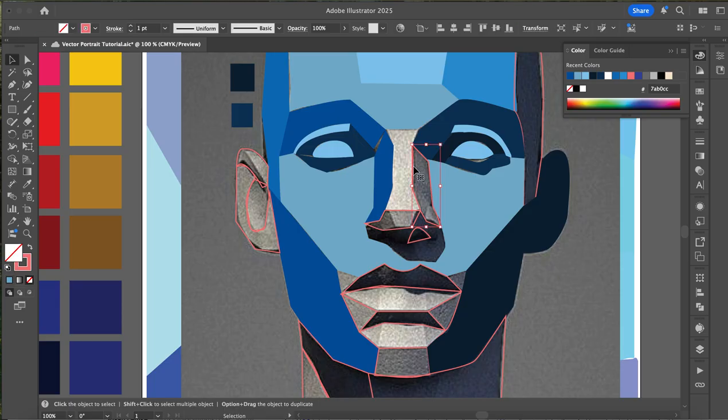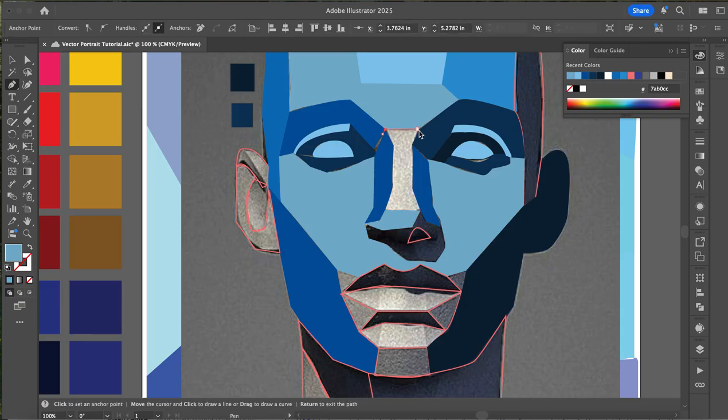Yeah, it looks like I need to make another value too. Another section, that kind of middle section for the nose here. Okay.